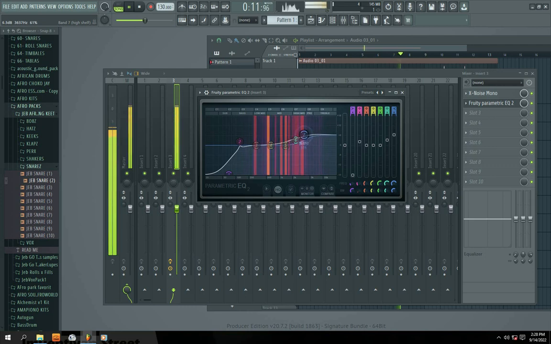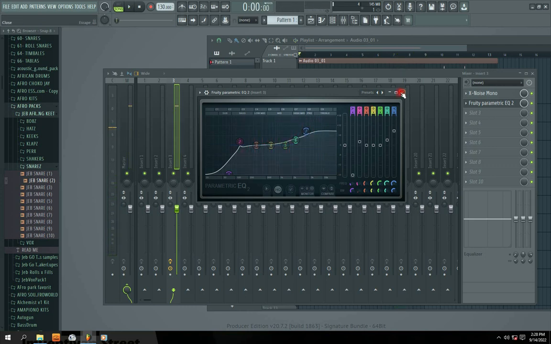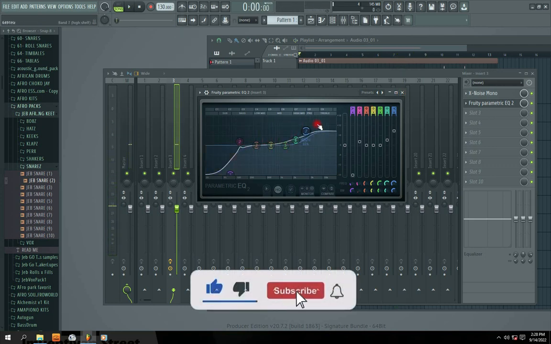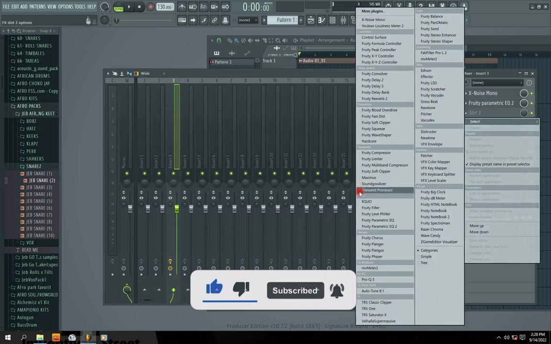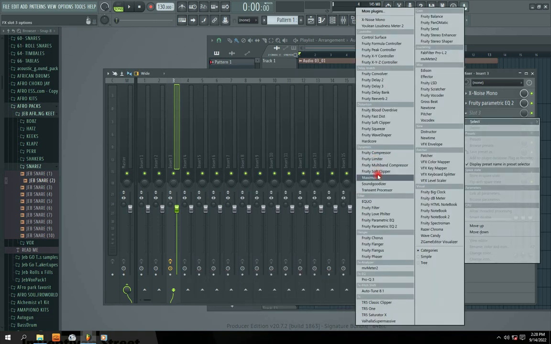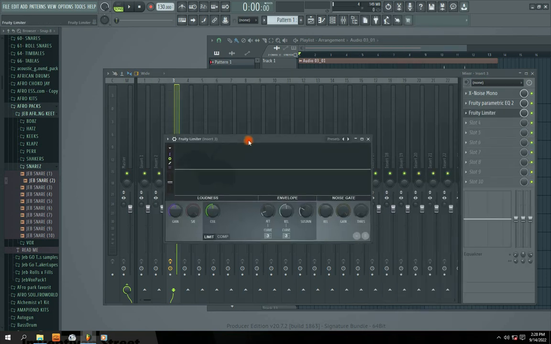So I have right there the brightness of the vocal, so you can as well do the same to yours. And next, I'm going to add a compression. So I'm going to use the visible compression. I'm just going to bring in a compression, give it some ratio.